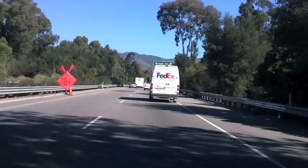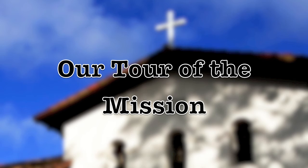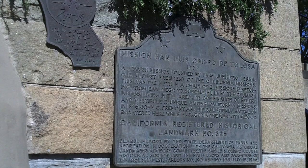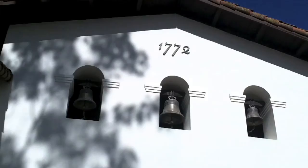Mission San Luis Obispo de Tolosa, 1772. A Spanish mission founded by Fray Junipero Serra, OFM, first president of the California missions. It was the fifth in a chain of 21 missions stretching from San Diego to Sonoma. Built by the Chumash Indians living in the area, its combination of belfry and vestibule is unique among California missions.